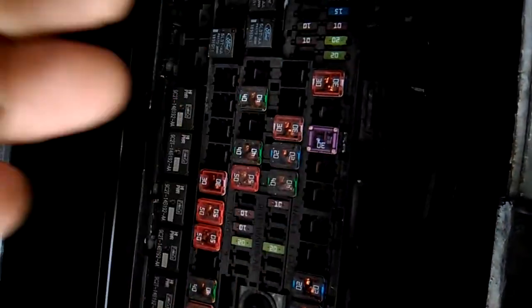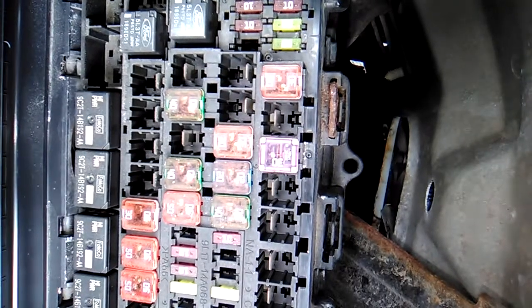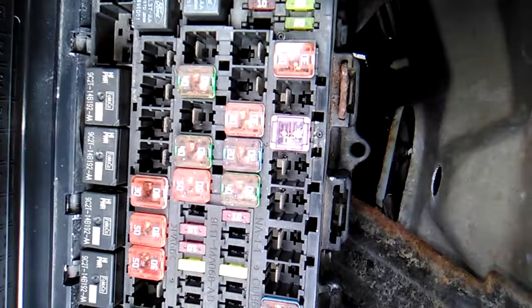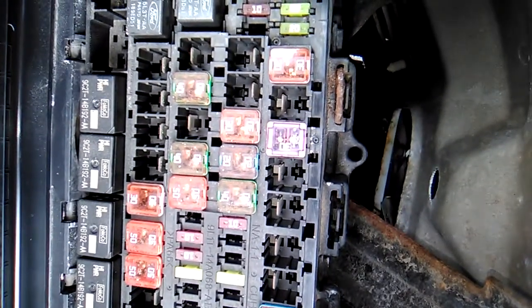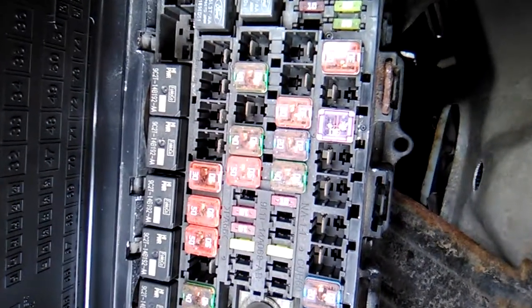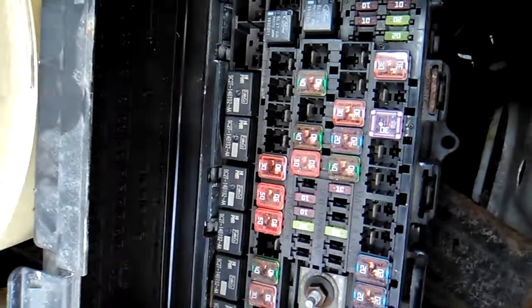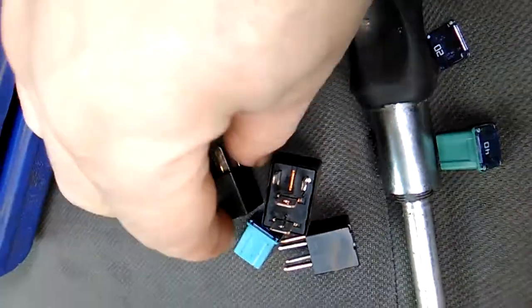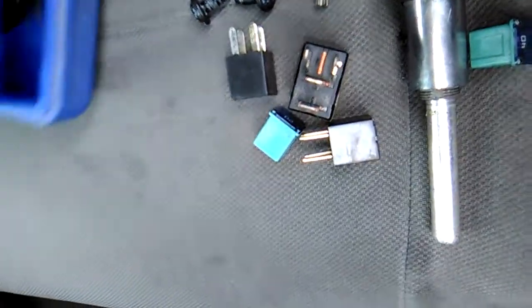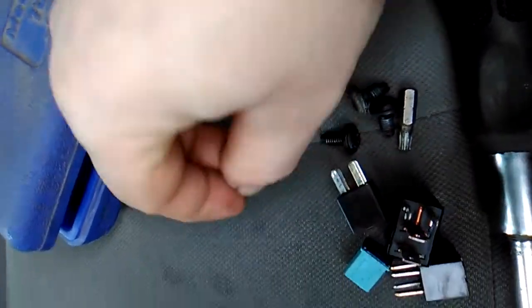It does fit. I stole it — I didn't buy it. I went to get a door handle for the back of the vehicle, and meanwhile I opened up the circuit breaker box and took a few circuit breakers. I noticed the difference between the two, but it should be fine. All these little gadgets I literally stole — I'll put them in this box. I even stole some screws which I need for the door.